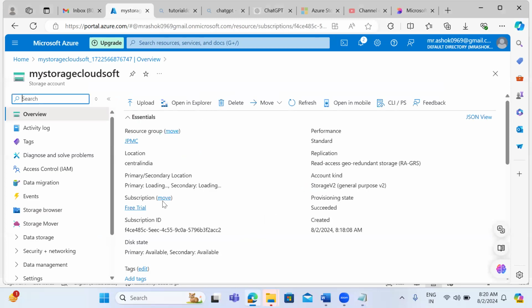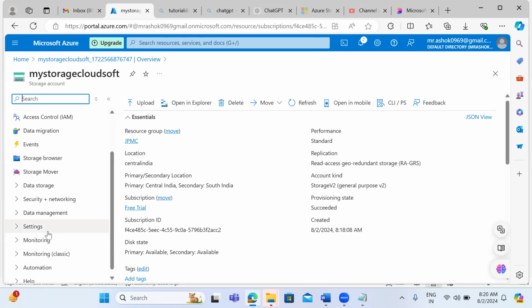If you go to this, now we can upload the data or open in Explorer. On the client side, we can have Storage Explorer, and automatically we can copy the data into that.